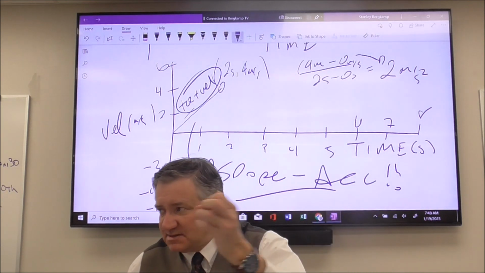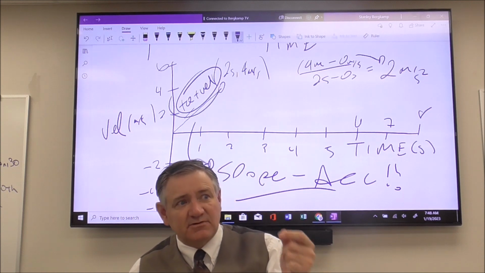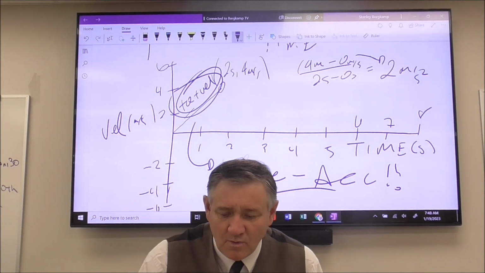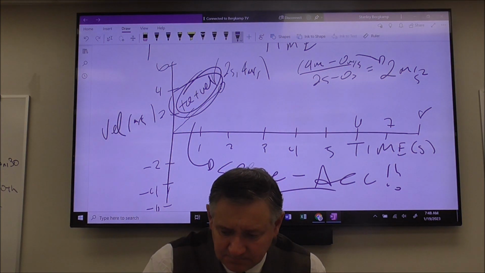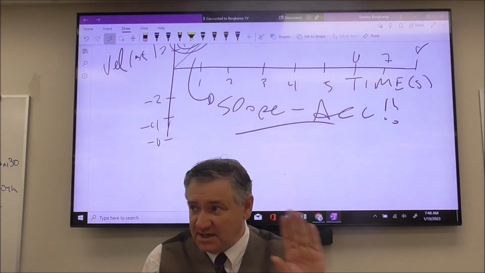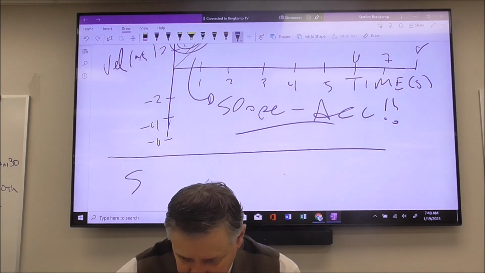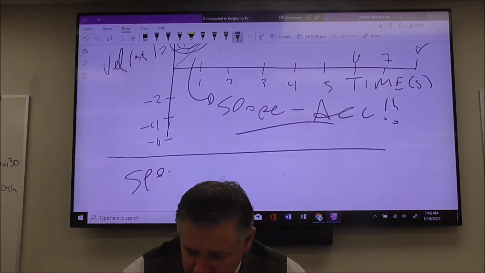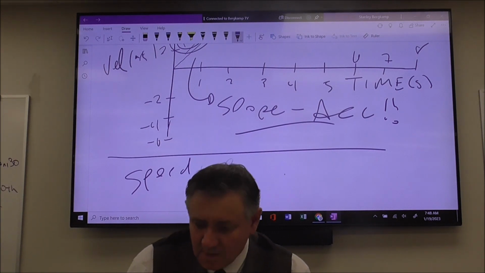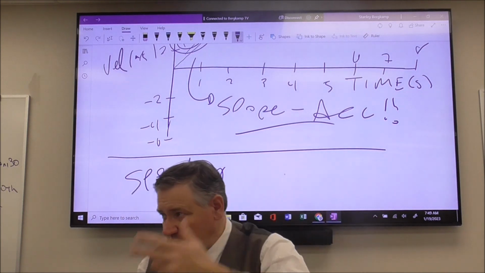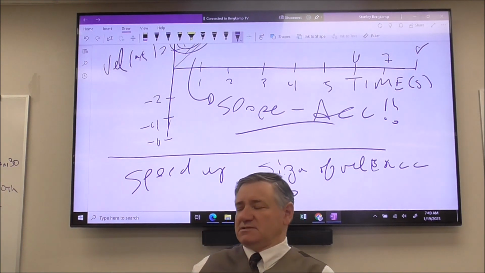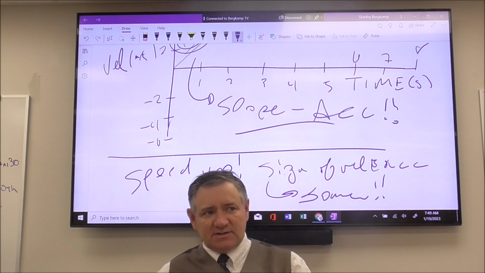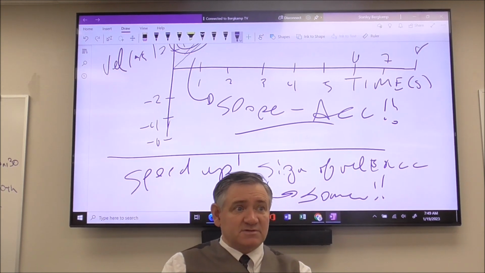Now, notice the sign of velocity and acceleration. Notice that I have positive acceleration and I have positive velocity. So, this is one of the most important things that you need to get. Anytime you see something speeding up, and notice I'm not saying accelerating, I'm just saying if you see something speeding up, the sign of velocity and acceleration are the same, okay? Could be both positive, could be both negative. So when you see anything speeding up in this class, right away you know, oh, positive velocity, positive acceleration, okay? Or negative velocity, negative acceleration, okay? You can speed up with negative acceleration. I'll show you how that works in just a second, okay?